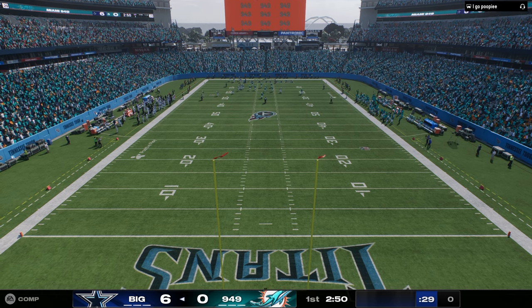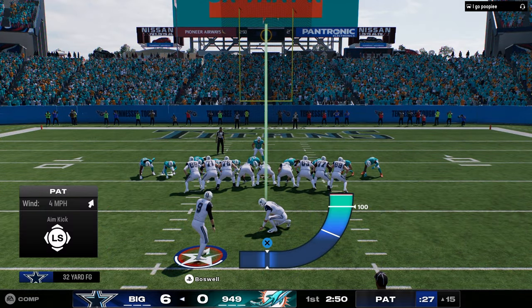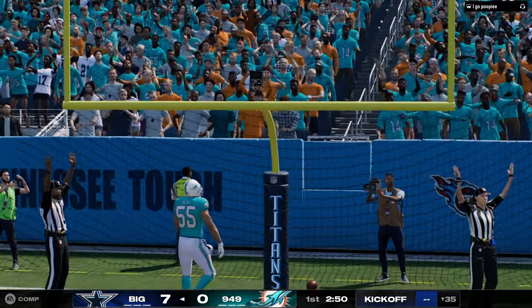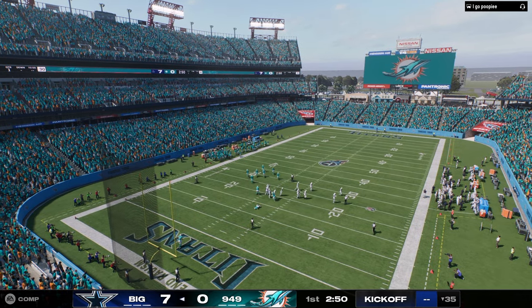One of the things I'm doing on offense is messing around with U-trips. The reason why is I think U-trips has some potential to be one of the better offenses in the game. I really like it because it has really good spacing. I think it's a little better than trips this year. Trips tight end to me is not the best offense in the game.